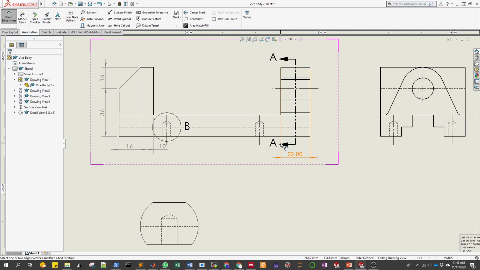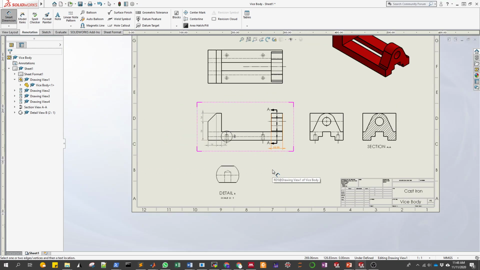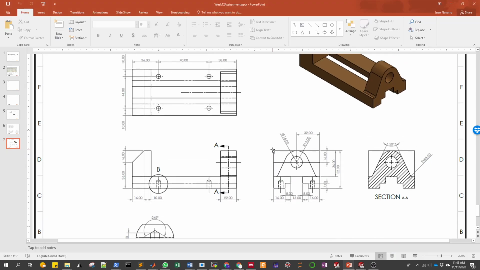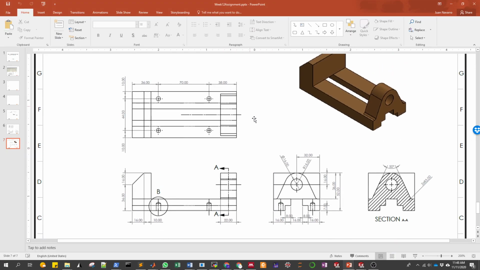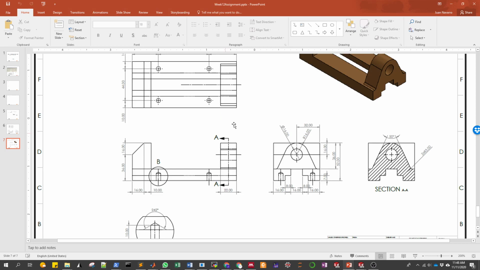In the ideal case, we should avoid any point where two dimensions are crossing. So I can either have this 22 here, or I can move it upwards. But since I'm just representing the same as I did in this example, I'm gonna just leave it there.